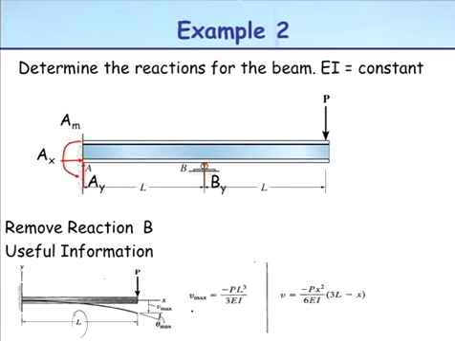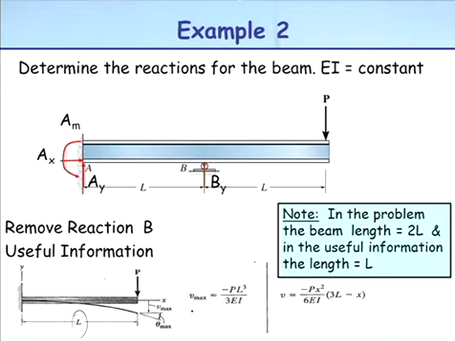Okay. Go. There's your useful information. And I put a note here to help you along the way. Note, have a look at our problem. In our actual problem, we call the length AB and B, we can call this C. These two lengths are L. However, when we look at our useful information, when we look at these two formulas here, L is actually the full length. So if you want to know the deflection of the tip here, you would substitute for L, you would say, well, L is equal to 2L in my system.